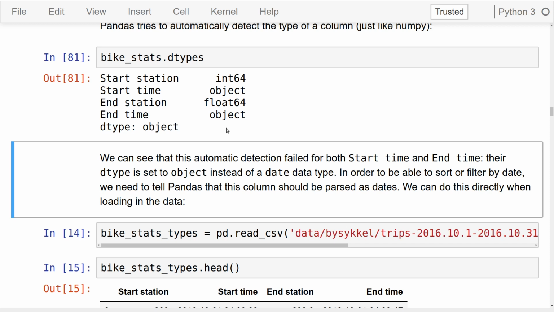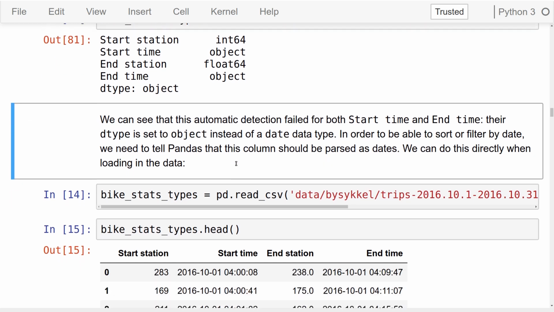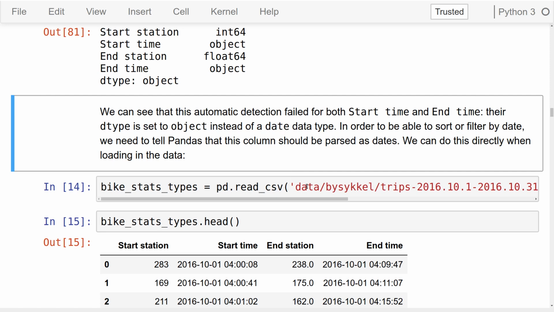You can specify which date format you're using manually, which can be a bit annoying, or you can tell Pandas that this is a date column, and that it should try out various different options to try and identify which date format you're using automatically. This takes a bit of time, but at least then you don't have to sit there and program it manually. And it's exactly what I'm doing here.